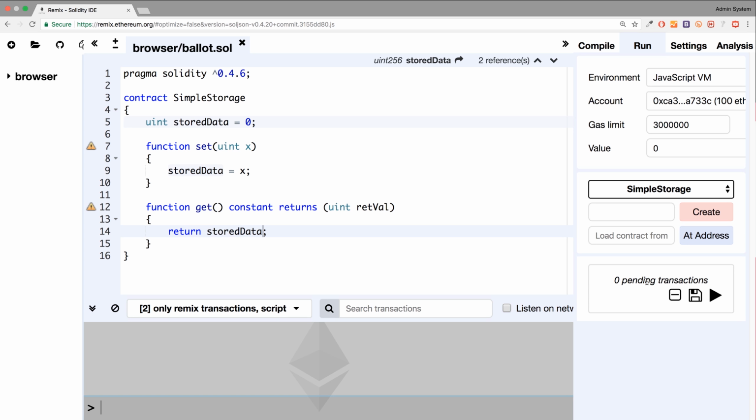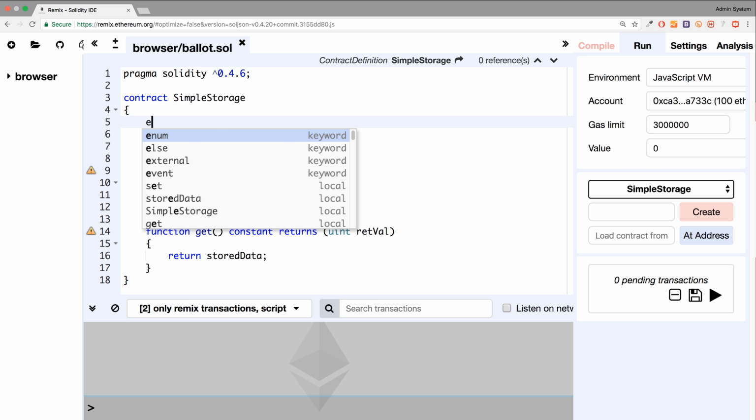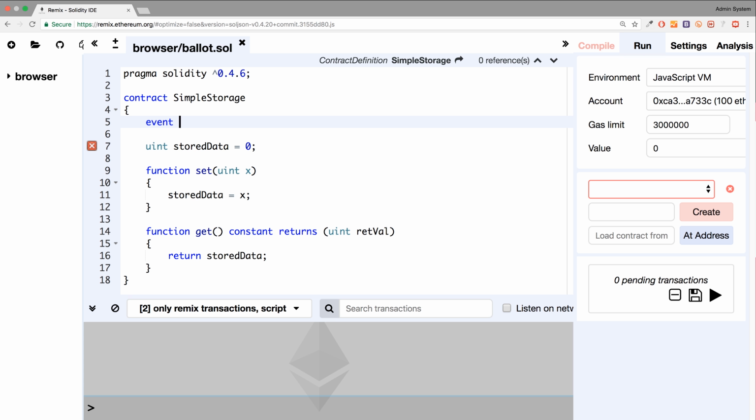Hello, in this Solidity tutorial, we are going to look at events. It's a really cool way of logging data. So, to create an event, just do event, and then you put the name of the event. So I'm going to put log event, so that's my name that I've set to the event.